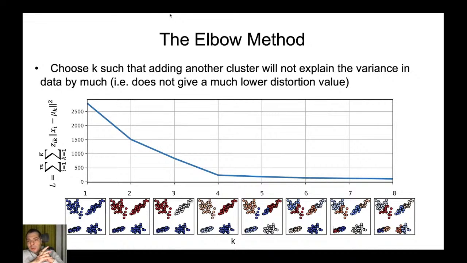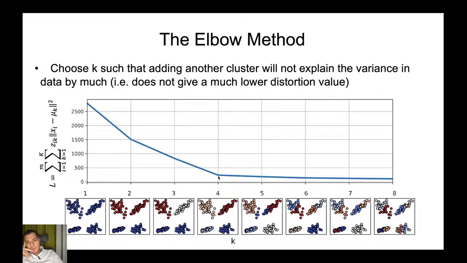So first, for the elbow method, we show a simple example of how we can choose k based on this approach. We start with k equal 1 and gradually increase the number of clusters. As we add more clusters, we look at the value of the objective that we use to optimize. This is a pretty straightforward approach. We just consider the value of the objective.